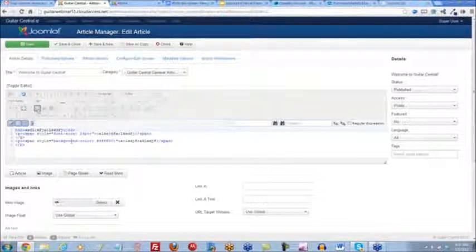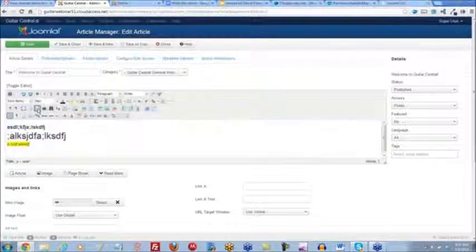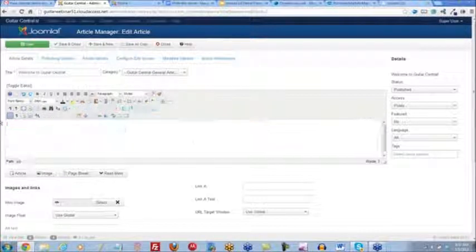Same thing. You might be asking yourself, why would I ever want to know how to access the code? I'm not a coder. I thought Joomla was easy. Well, as you develop, Joomla is easy, but you'll find that it might be really convenient to access the code at certain points, because if you ever want to embed a YouTube video or add a Facebook like button, this is one of the ways where you can accomplish that. Okay, let's go back. I'm going to delete our content so far. I want to get some new content for the site.